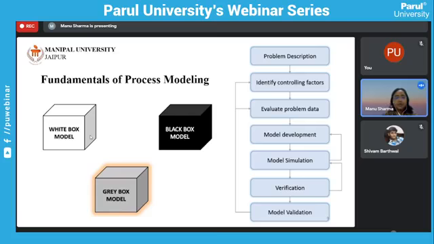Gray box model means we know some fundamentals, we know some kinetics, some data is available to us, some process description is available to us. So that is a sort of a gray box model. Something is known, something is not known, right? It is very easy to develop a white box model. It is relatively difficult to generate a gray box model. Black box model is again a predictive model which is based on a certain set of experimental data, and we can predict the behavior of a plant under those conditions. So these are the 7 steps of modeling that we need to follow.